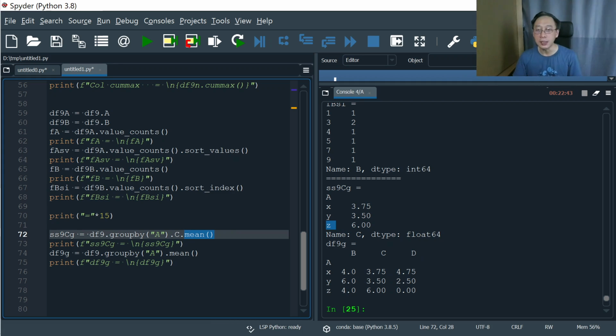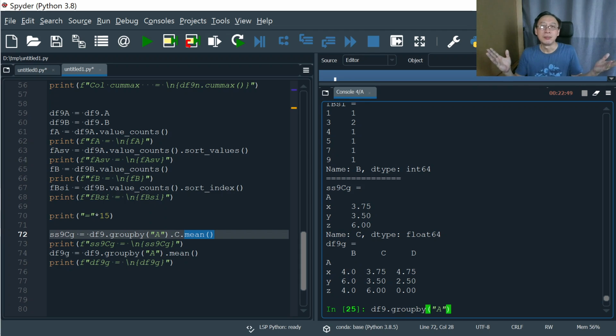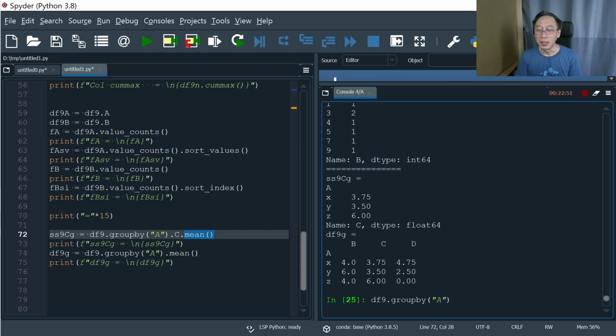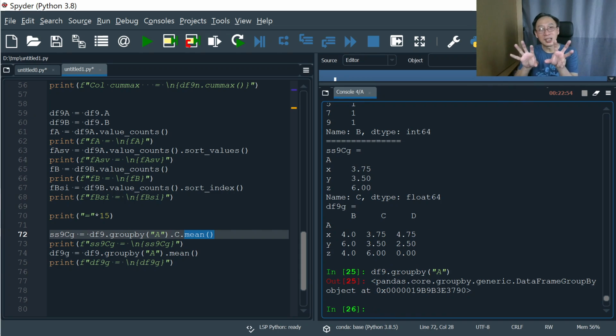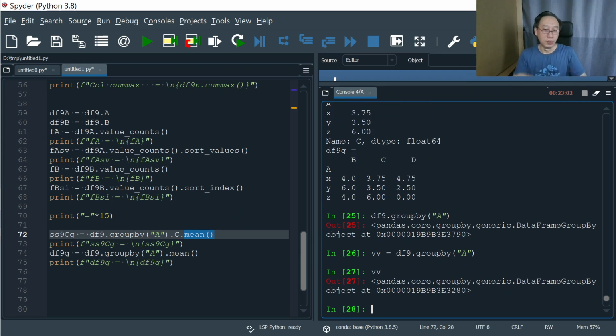If you don't have that, let's see what happens. Suppose I call group by and say A, and that's it. What is it going to give me? It's going to give me this half-baked function, almost like a lambda. If I assign it to a variable, it will still be this half-baked function, already grouped by the unique values of A, and then frozen there because it doesn't know what else to do.